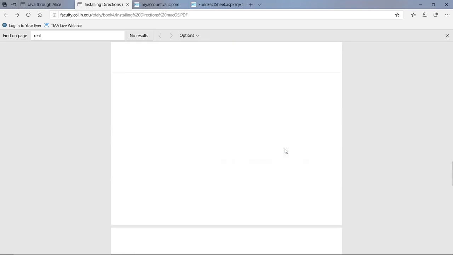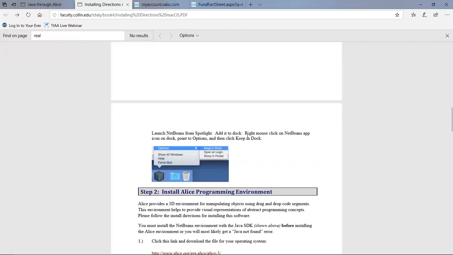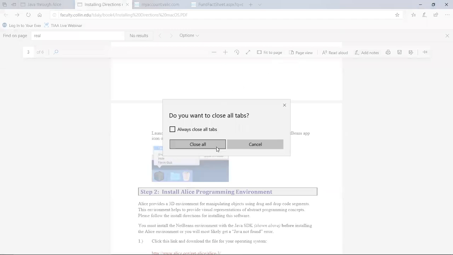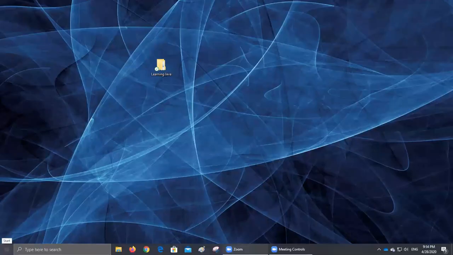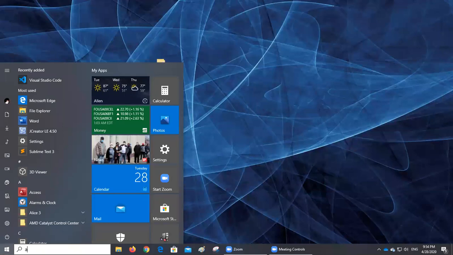Okay. Well, that's pretty much the chapter. I promised you I was going to do a quick demo of the products that we're going to be using. I promise we'll go over them in much more detail. We're going to segregate our discussion to Alice in chapter 0 as much as possible, and then Java in chapter 1 as much as possible. And then from then on, every chapter will have blended topics of Alice and Java. Okay, so let me close all this, and let me go ahead and launch Alice.